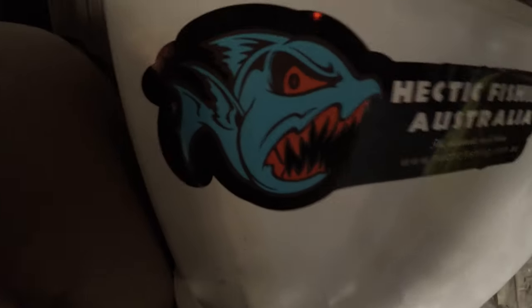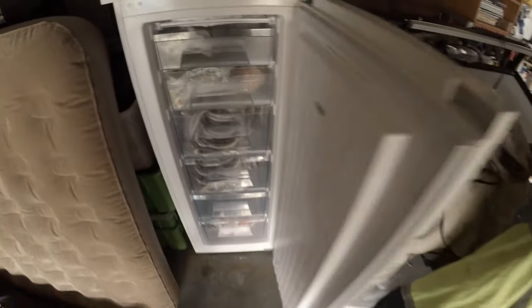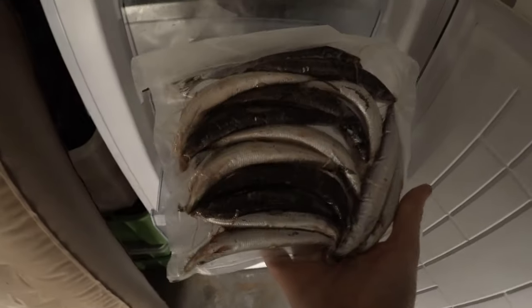I'm just going to move this to the fridge. Here's our bait freezer, which is pretty full. I'll show you what we've done with the pillies — last year when they're on, they're on, they come in schools. We've got cryovac packs of pillies, I think they're 13 a pack, and we chuck these in our little albie side bags for quick access — chuck them in the side of your bag, down your hip, chuck them on your gaines, and you're ready to go.